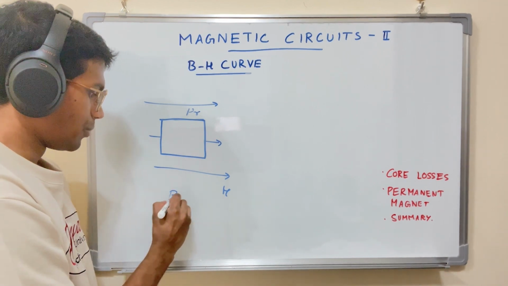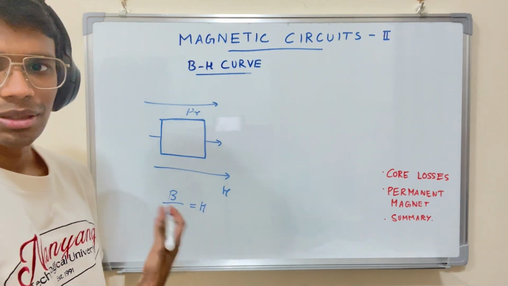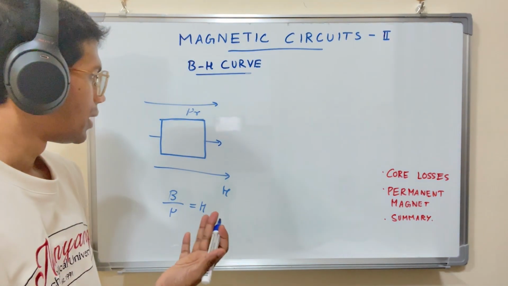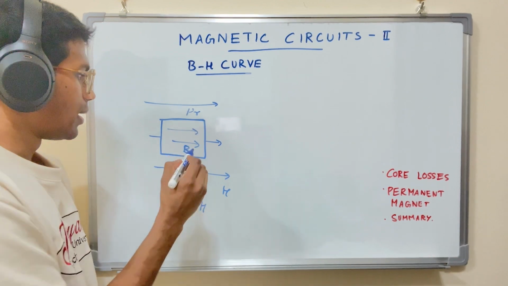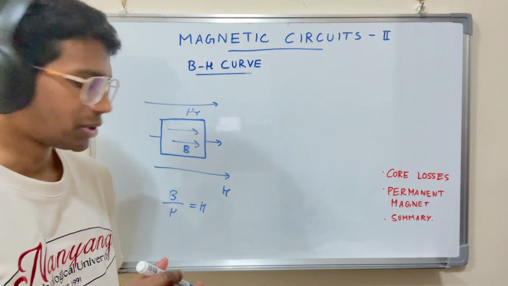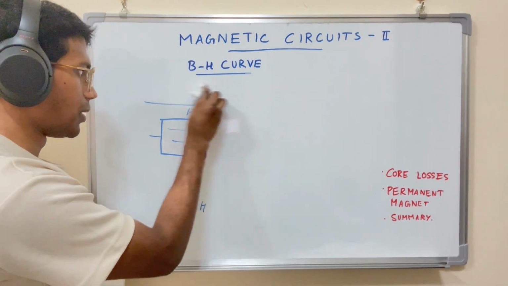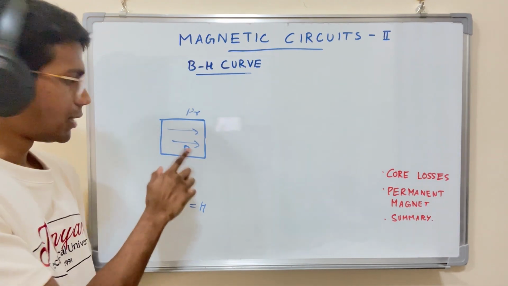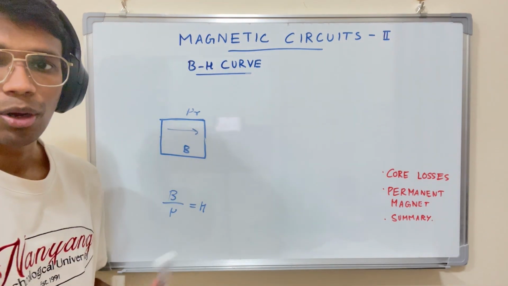So the formula is B equals mu times H. So B will be equal to its permeability times the magnetizing force that we apply to it. Let's say some B is produced, and that would depend on the mu, the properties of the body. Now when we take off this H, the H is now 0. Some portion of the B would still remain. It may not be exactly the same, maybe a bit of it is taken away, and this B still remains.